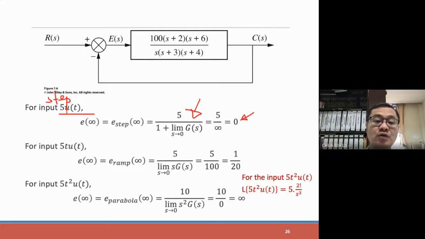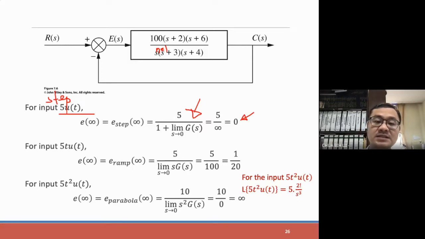But if you do not want to calculate, or the question only wants you to predict, then you may not even need to calculate. You just have to observe the characteristic of the transfer function. This transfer function itself has n equal to 1, right? So meaning to say, when n equals 1 for a step input, the steady state error would be 0.